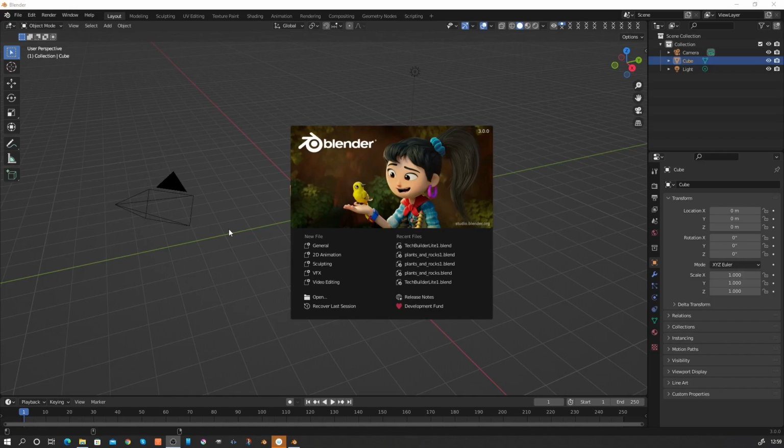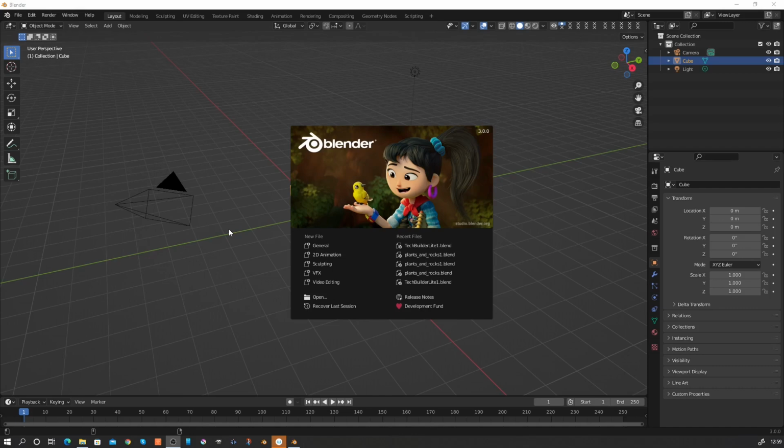We have returned after a short hiatus of, well, it's been a couple of years. Last thing we were looking at was Blender 2.8. That has now come and gone. It is obsolete, and Blender 3.0 has just dropped on our doorstep with a whole bunch of new updates, features, and many things of interest.